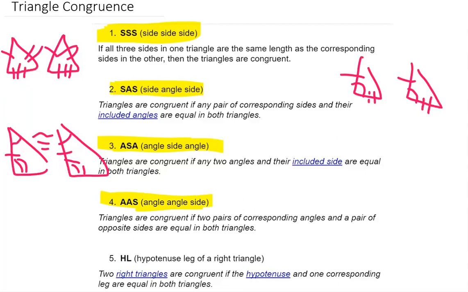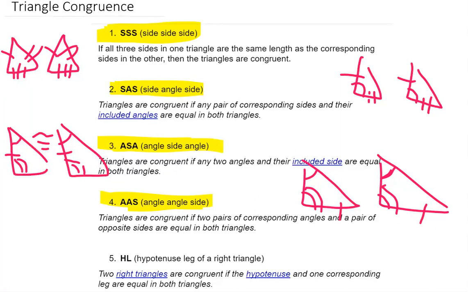The fourth one would be my angle-angle-side postulate, which tells me that I've got one angle whose corresponding angles are congruent, a second pair of corresponding angles that are congruent, and then a side that is also congruent. So all 3 of these tell me that these triangles have got to be congruent, which means all of their corresponding sides have got to be equal.